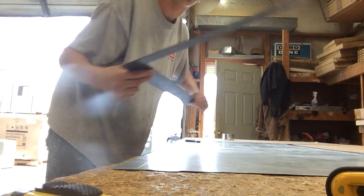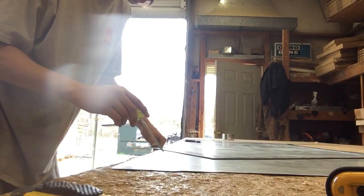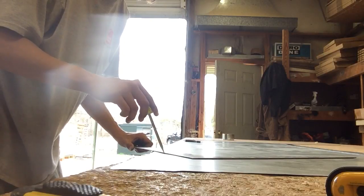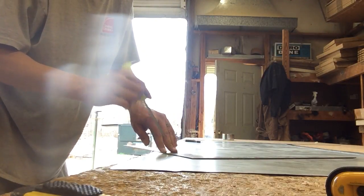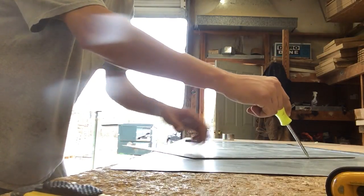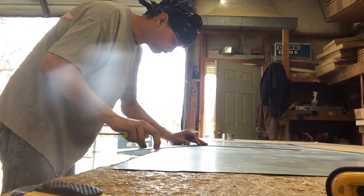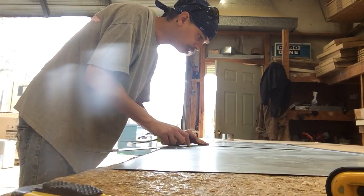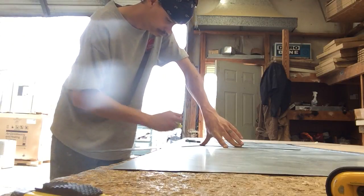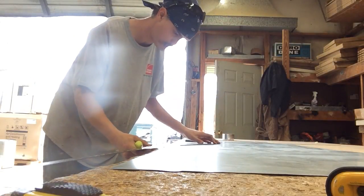Now you're going to take yourself a square like this. You're going to line it up with this corner right here. You remember I measured from my center point out 9 inches. And since I want to take it out 6 inches, I line it right up with that 6. Now I pivot it to the point where this part lines up with my mark up here. Do the same thing on this side. Line it up with my 6, line it up with my mark up there. Alright. Go ahead and give yourself your laps right here.